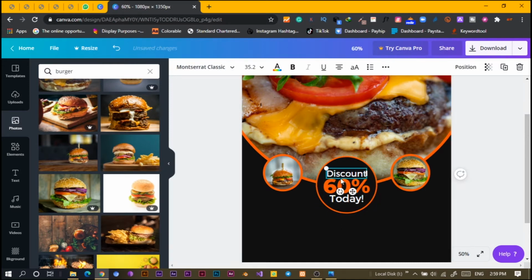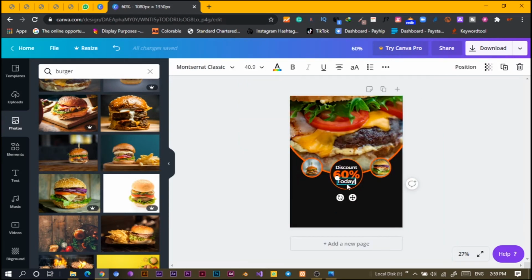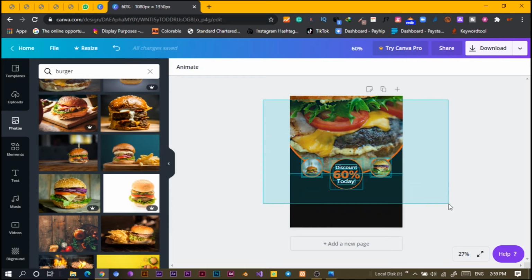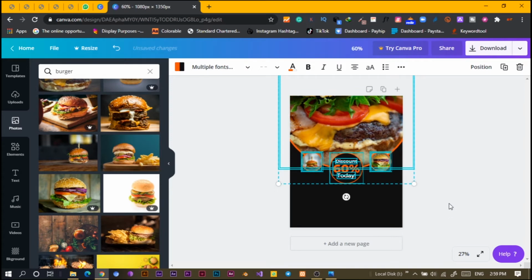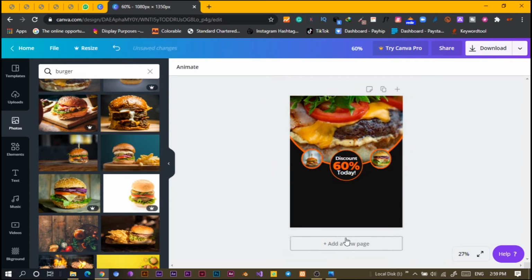And move this up. Okay, I just want to increase this more. Okay, yeah. Okay, I'm wasting so much time here, so I think this is fine. Something like this is okay. So the next thing I'm going to do is select all of this, and I'll move it up, okay, so that we can have enough space at the bottom here.